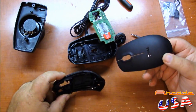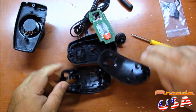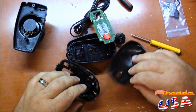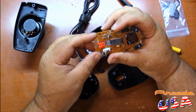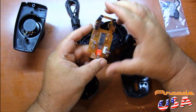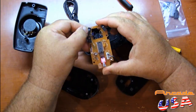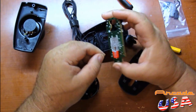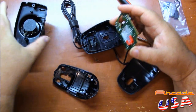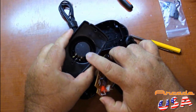I just discovered that Dell mice are pretty much glued together. Had to bust it apart, but it doesn't matter — that's why we're using it anyway. What we're after is this circuit board right here. We have our right and left buttons. Right here's our right button we'll be using, and right there's our optical sensor. That's going to be used to detect that little circular plate right there.